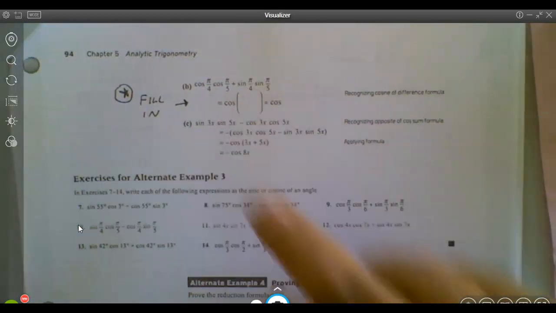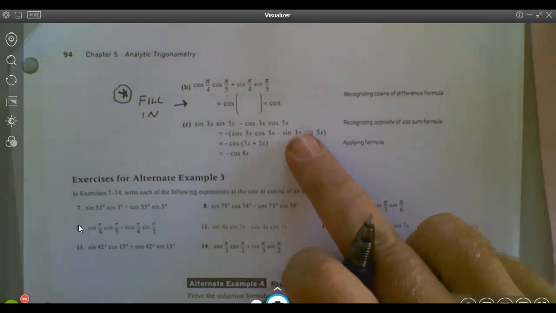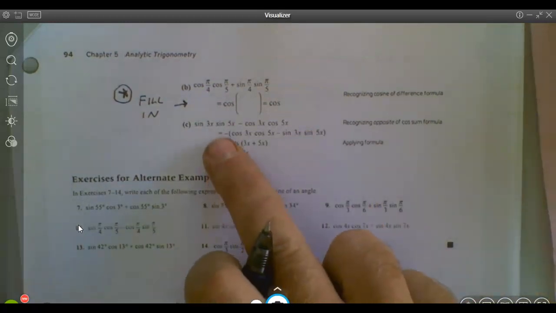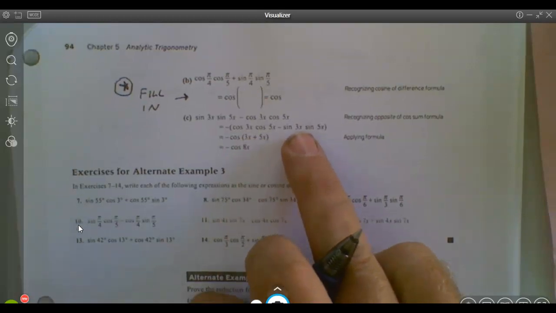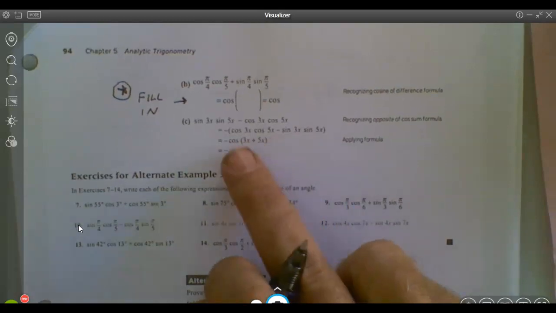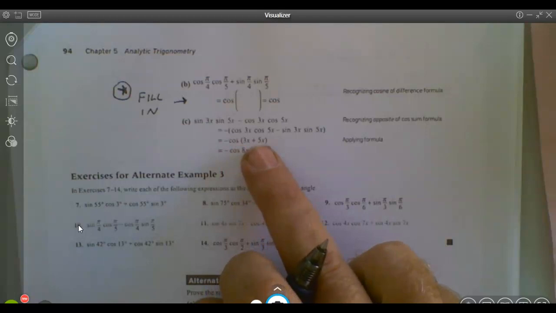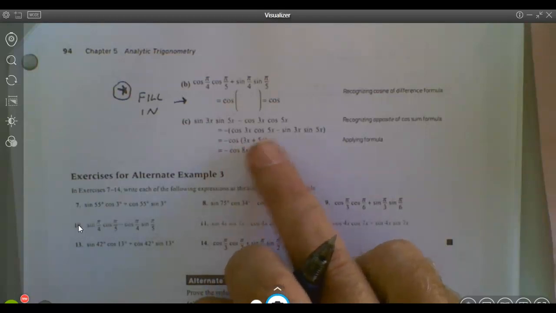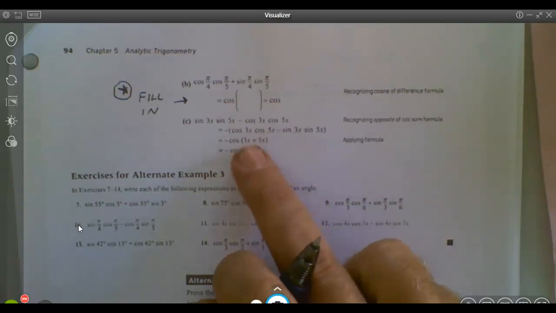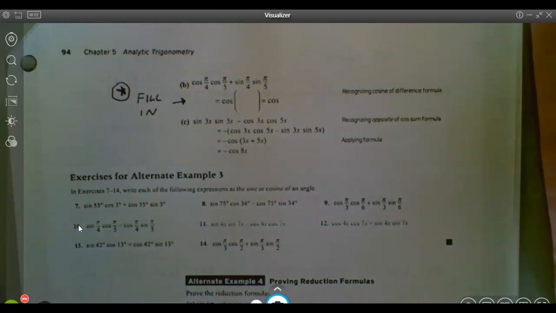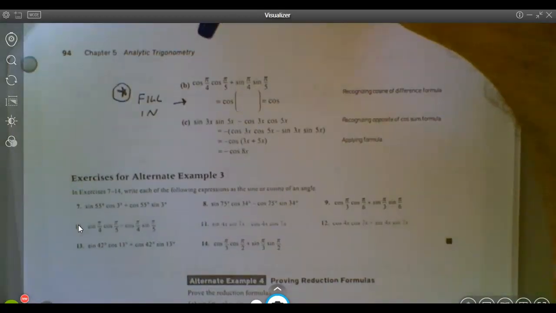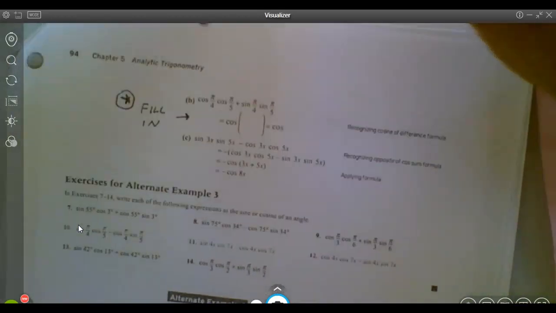So we already did this one on the other page. Here's one we're looking at now. So they had to factor out the negative in order to switch the order of the problem, right? And now it models after the cosine formula where the angles were 3x and 5x. Again, it's always going to be the opposite sign in the cosine formula. And so from there, we can bring it back to just the negative cosine of 8x. All right, let me bring you down to the next page.